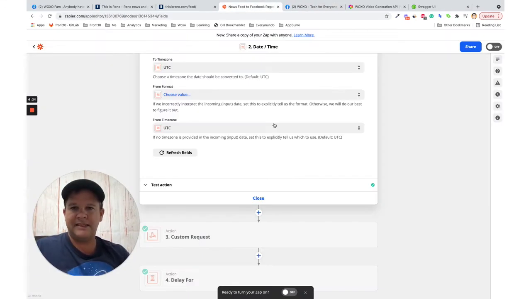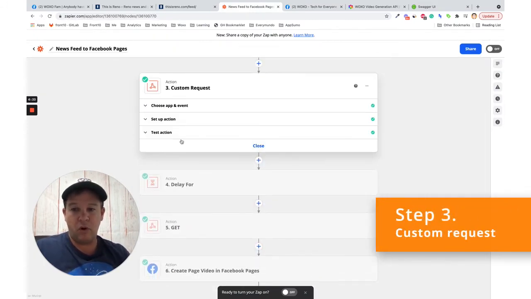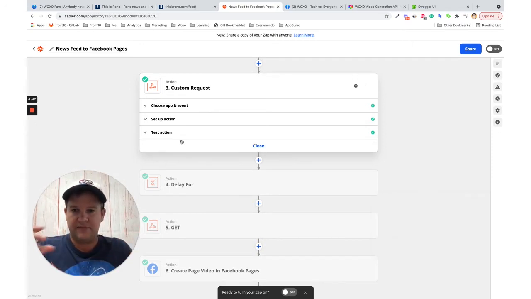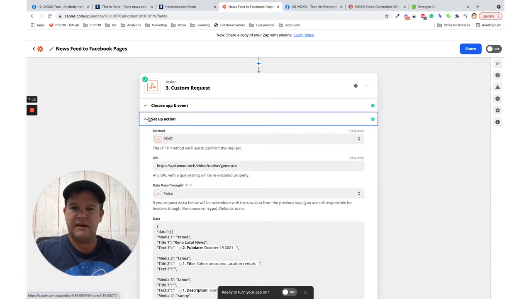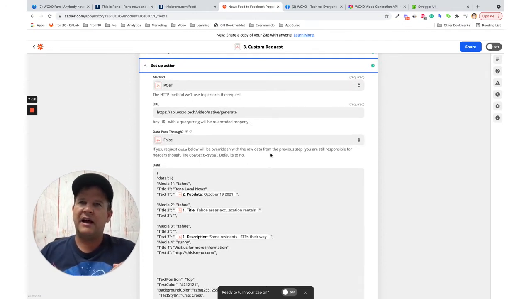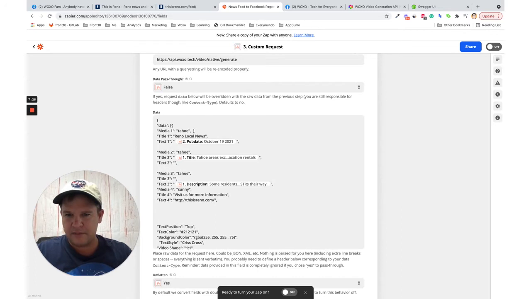The next step is going to do a custom request to the Woxo API. In Publer they have the native integration, but in Zapier we have an integration for the triggers, not for the actions. So what you need to do with Zapier right now is create a custom request using our API, and here is some information. I'm going to give you a link to an article, and I'm going to create a video really quickly with all this data. And here, see how I'm working with that.